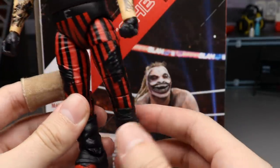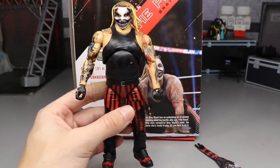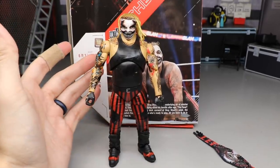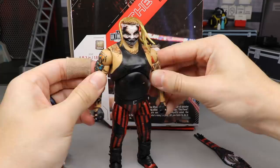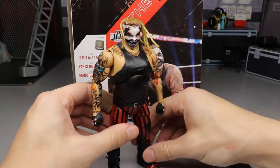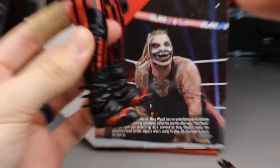But for me, man, the legs just look stumpy. Is it me? I feel like the Ultimate Edition Fiend just looks too stumpy. Like, I feel like his legs need to be a little bit thicker, a little bit longer, and everything like that. It just looks like a little Oompa Loompa rocking around right here. But I don't know. You guys can let me know what you think down below.